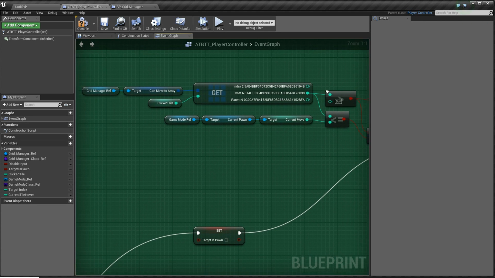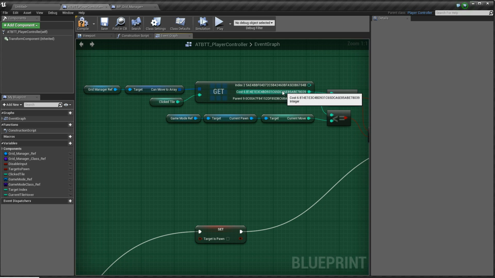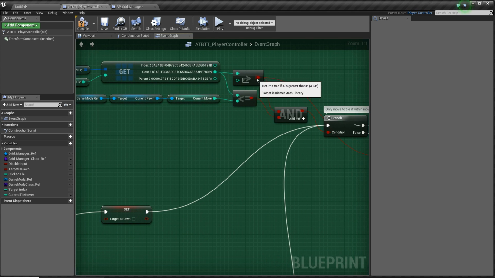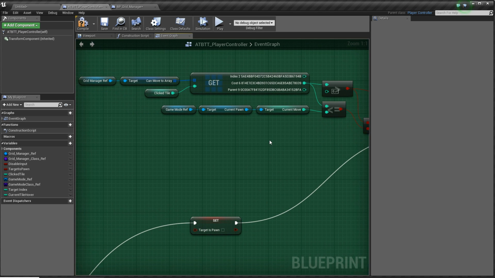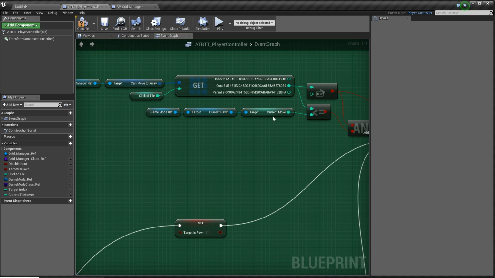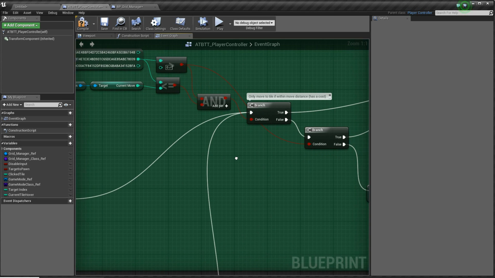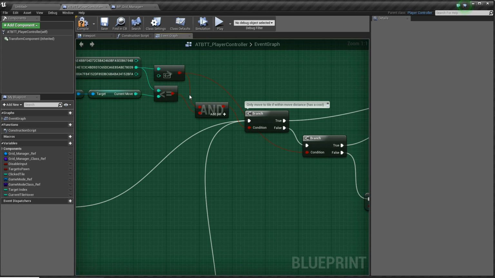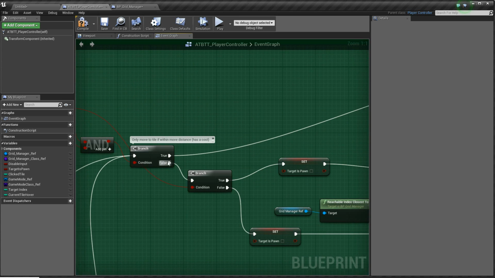So if the cost of moving to this is greater than 0, that means that it's possible to reach it. It was added to the can move to array. So that is true, but it also has to be true that the cost of the tile we have clicked is lower or equal to the current move of this pawn. So if both of these are true, then we want to move to it.